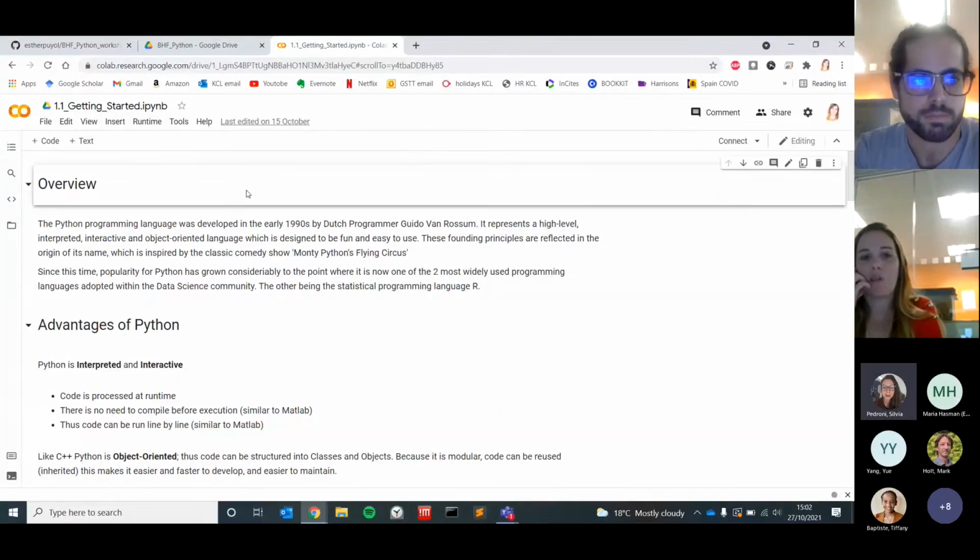Python was developed in the late 90s by a Dutch programmer, and the idea is that it's very user-friendly, interpretive and interactive. Compared to other languages like C++, which we saw last week, this is much easier to program, because you don't need to wait until the code is finalized to compile it and then see if there's any issue.